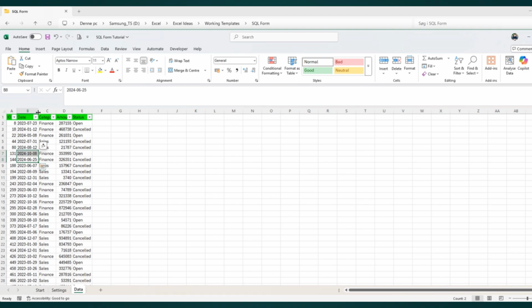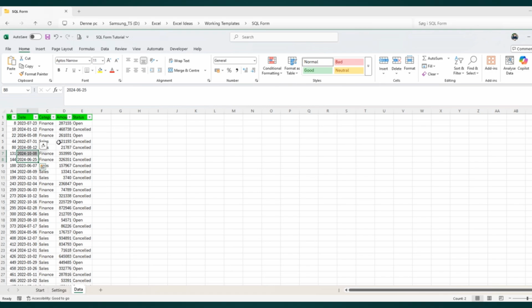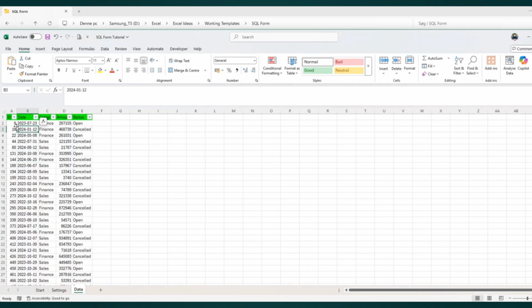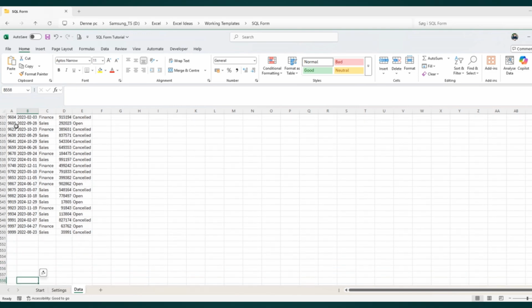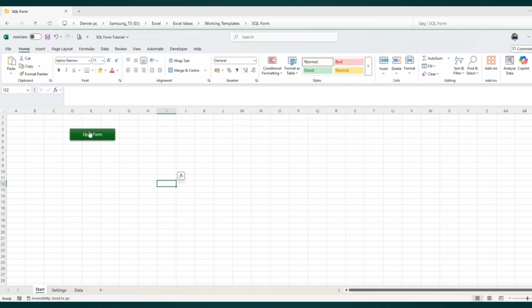Quick test here. 2022, 2023, and 2024. We have in finance and sales we have the amounts and all the cancelled and open, just as we put in the SQL query user form.